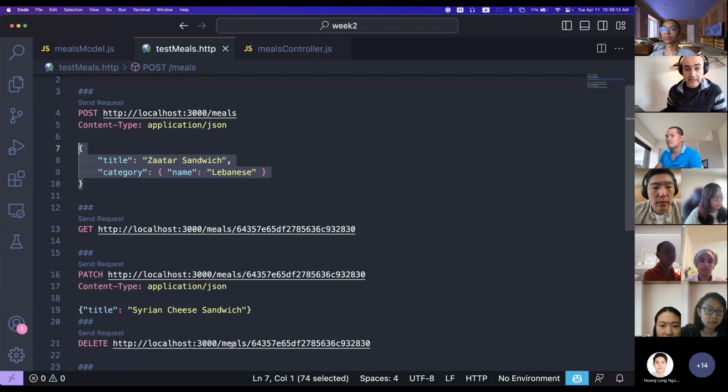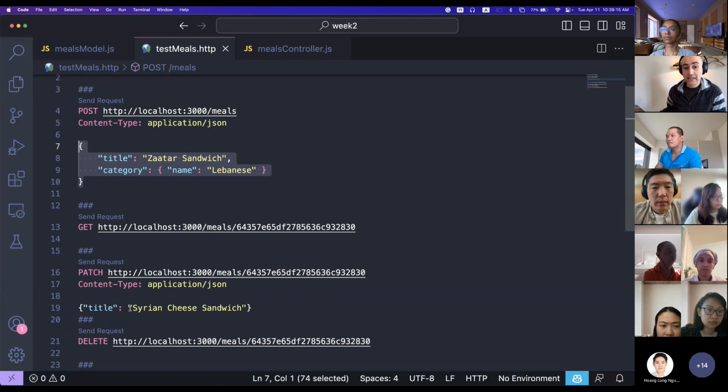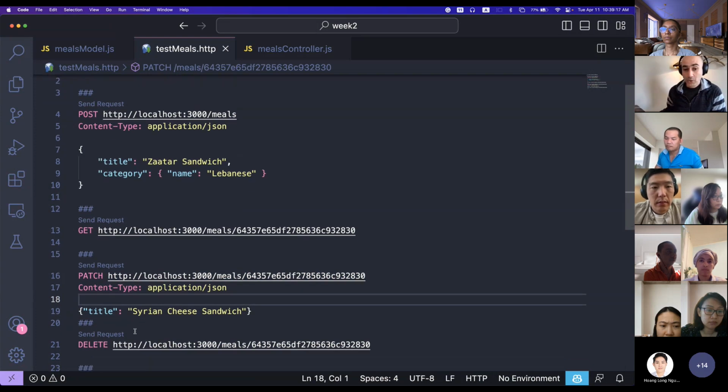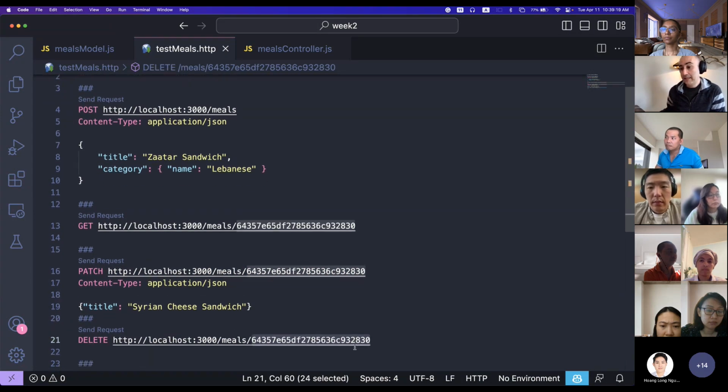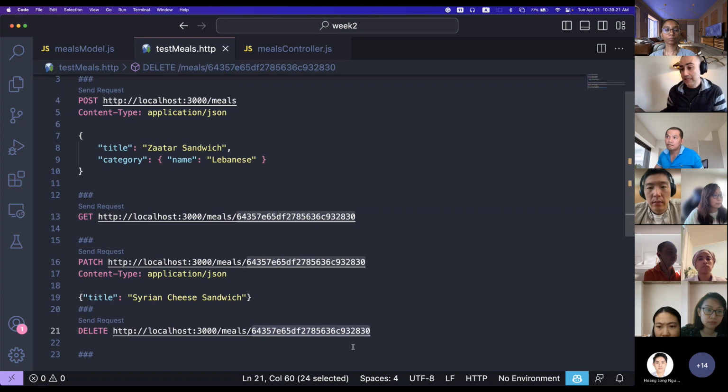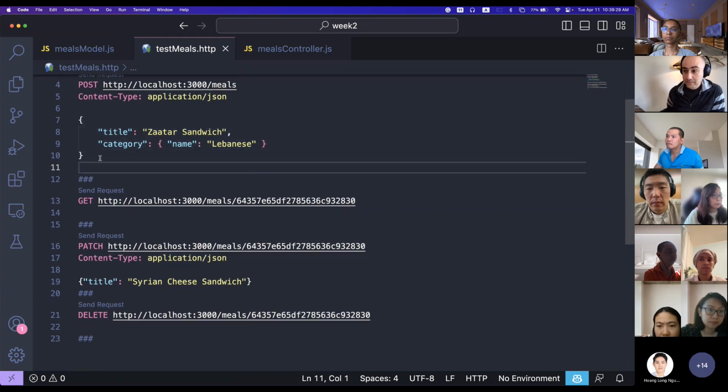You change the data, not the ID. When you delete the meal by ID, then this document and ID are removed forever. You will never get the same ID again if you push a new meal. Okay, thank you.